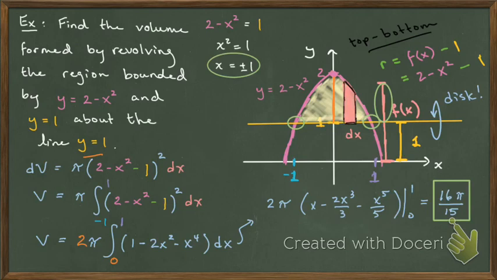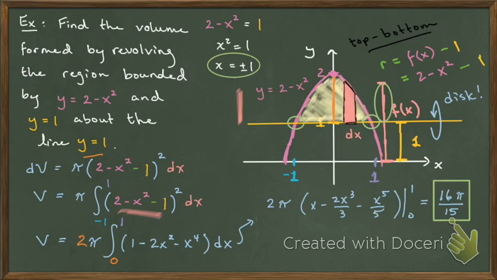Okay, so this is another application of the disk method, but some of the key takeaways here are that what's on the inside of my integral wasn't just the original function, right? I had to consider the height of the disk that I was working with, or the height of the region there, in order to get the appropriate volume of the disk and then the appropriate volume of the entire solid.